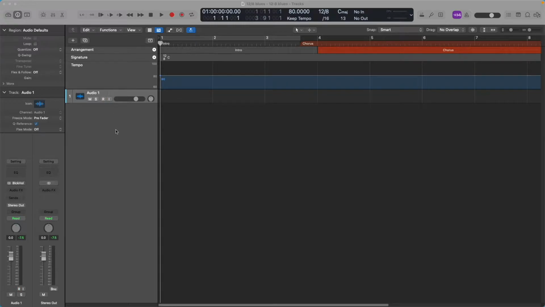So the first thing I do, before I even open up Spotify or YouTube or whatever streaming service I'm using, is go into Logic and set up a screen that looks just like this. You're going to open a new Logic project and add an audio track, just an empty audio track like that. You have to have some kind of a way to loop audio out of YouTube or Spotify, out of your streaming service, back into Logic.